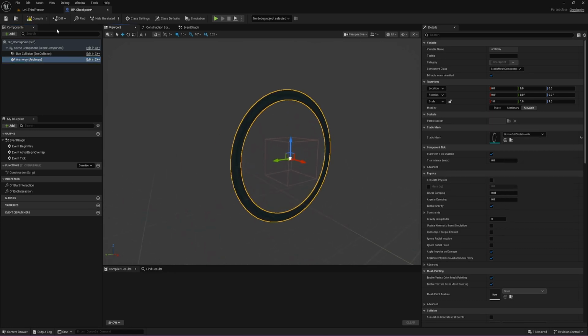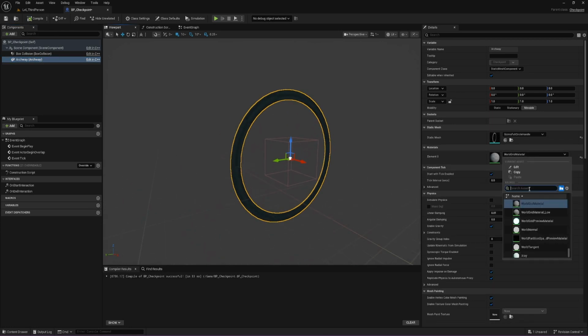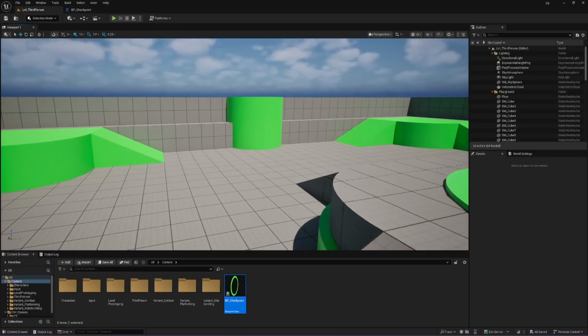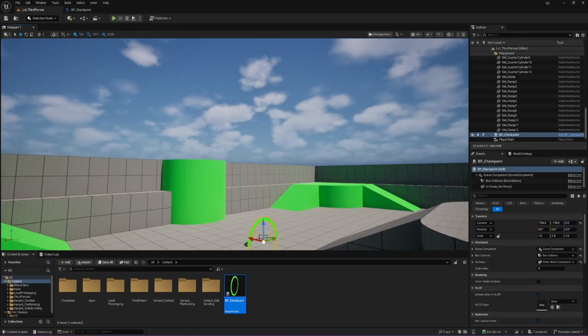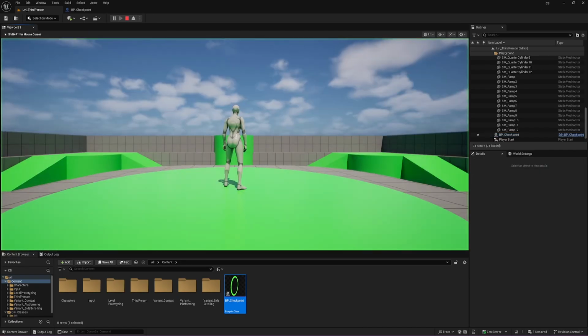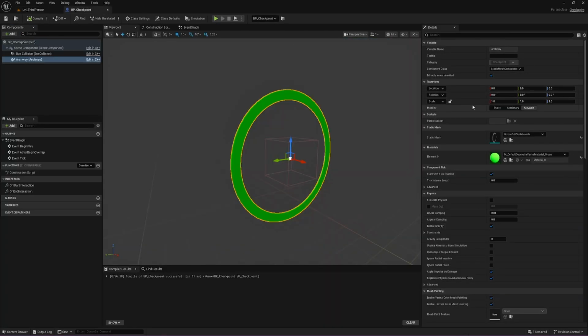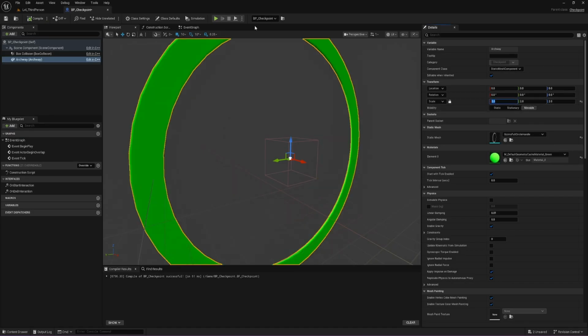And with this, if we compile now, we can change the colour. So I had it blue, but we could have it green. Really wanted it. So we could have it green like that. Let's just drag it in the world and see how big it is. From what I remember, the size was a bit off, so it's double the size. Yeah, I think we'll have to lock the axis on the scale, change that to 2.